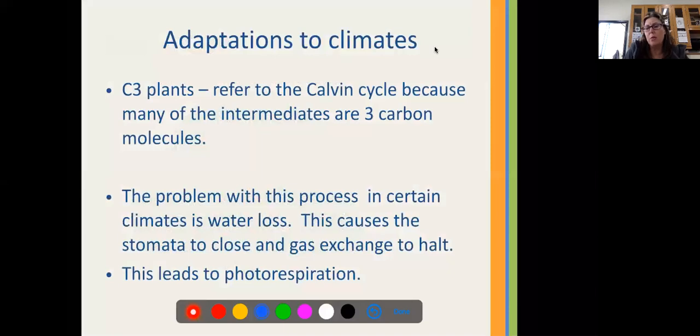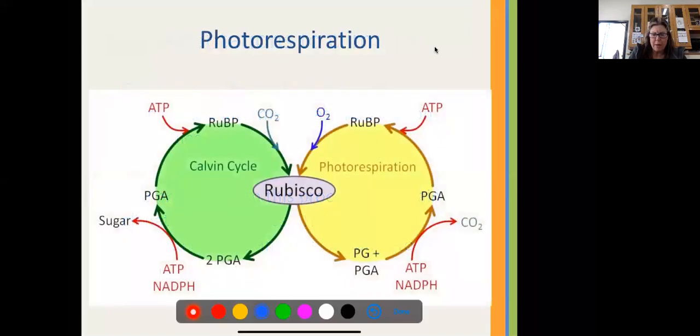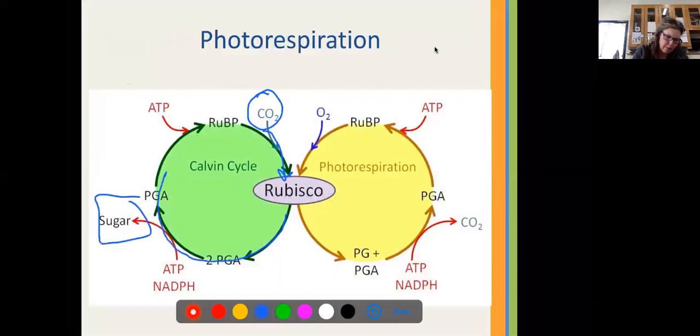And this is going to lead to a situation called photorespiration. Because you got to think about it now. In the spaces in between the spongy mesophyll cells, which are those pockets we have for the gas to come in and out, the oxygen can't get out and the CO2 can't get in. So as we use up our CO2, the concentration will go down inside the leaf and our oxygen is going to go up. Now, what we really want is this process here where CO2 binds to Rubisco, our enzyme, and everything goes nice like we want, and we get out our sugar. Yay, that worked perfect, right?